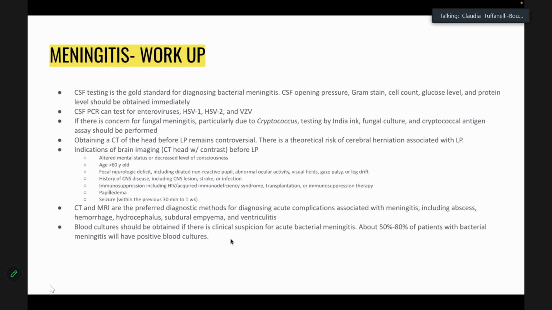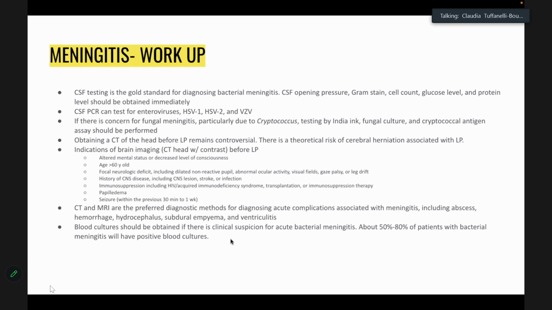If you have an MRI available, I would not do it before you do an LP. That takes a long time. They're on the table for a long time. But if you've done the LP and you know they have meningitis, you can do an MRI afterwards to make sure they don't have any complications or some other more subtle findings from the meningitis. If somebody's altered, that's probably a path I would go down, or they can do that on the floor as well.